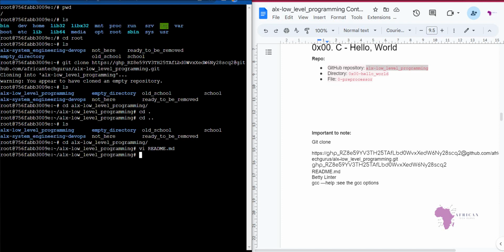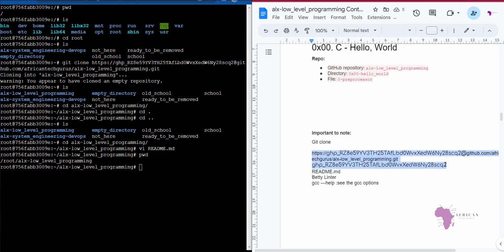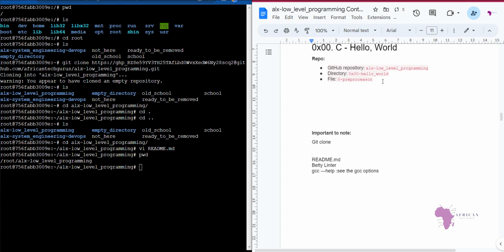And now the next thing I need to do, I am in my ALX low-level programming, and you can see where you are using pwd. So the next thing I want to do is create my directory called 0 hello world. 0 hello world. I hope you got that one. So the next thing that I need to do now is create the directory.